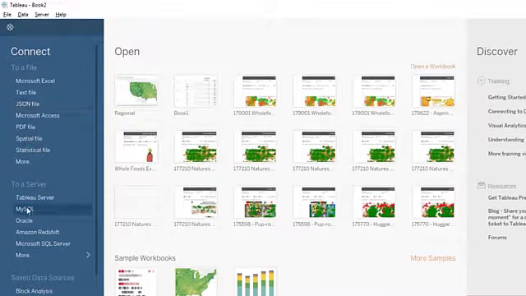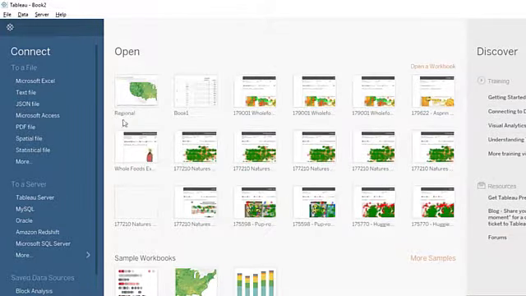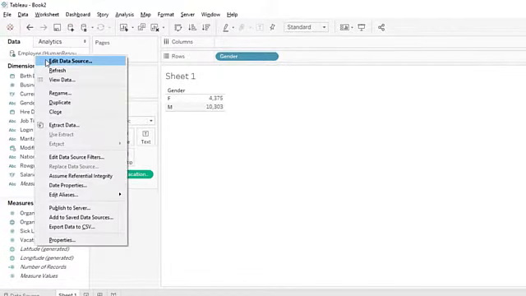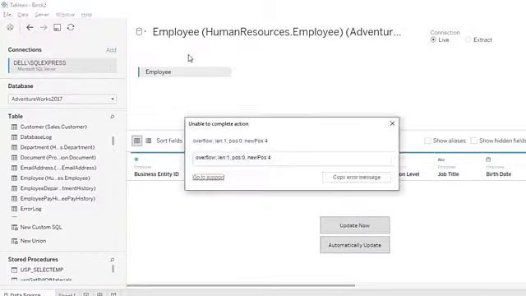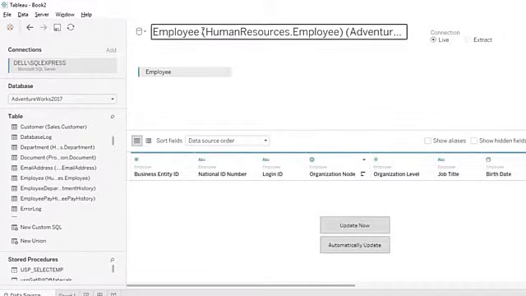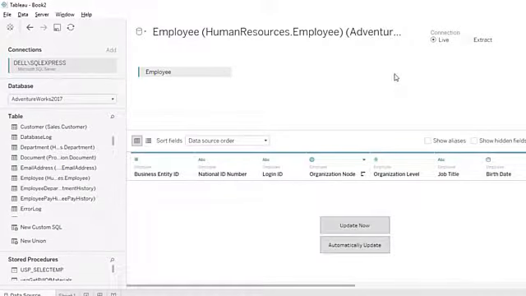Now if I am here, I can again go to the data source connection and give the credentials. When I give the credentials, I get the data source, something like this. Now you can see all the tables are available. We will discuss one by one, from left to right, the different things in this particular data source.